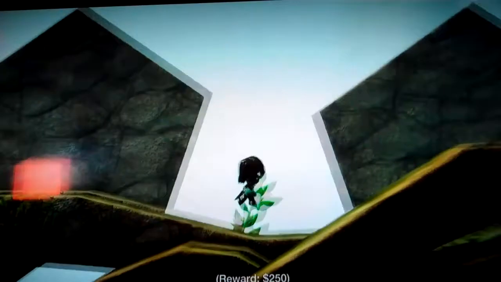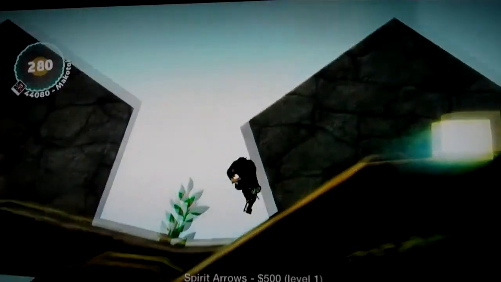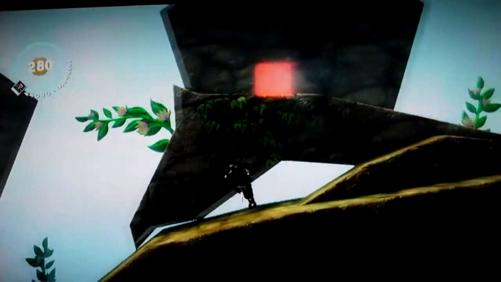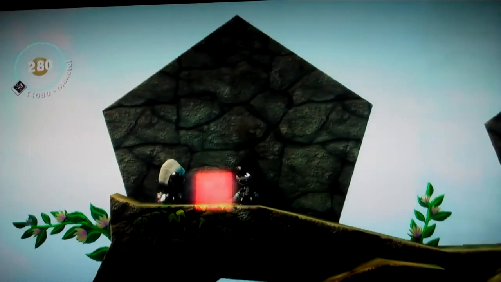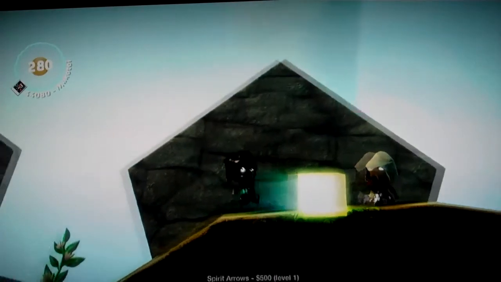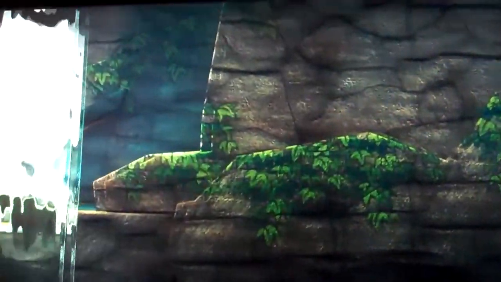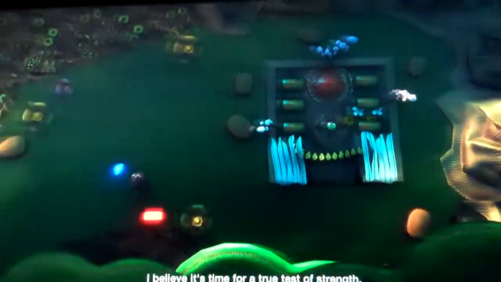Okay, after the first mission, I like to pick up Earthquake. It's one of the hardest spells to use, but there's something special about it. If you buy the Flame spell, you have to wait till level 2 before it can ignite buildings and trees. And if you get the Spirit arrows, it's the same thing. At level 2 you can start igniting objects. But with Earthquake, you can do it right away. What this means is you can actually get a whole bunch of money right off the start.